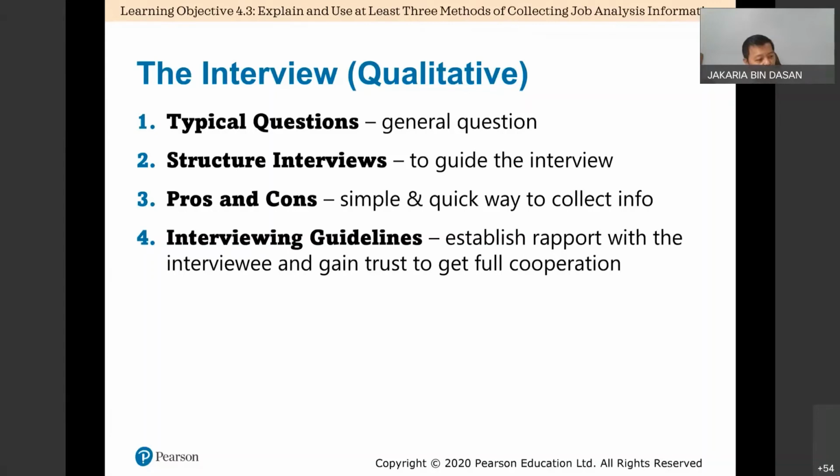So what I'm trying to say is that it needs to be structured. Don't have too many objectives in the questions. You just focus on what your objective is, what sort of position you are looking at.